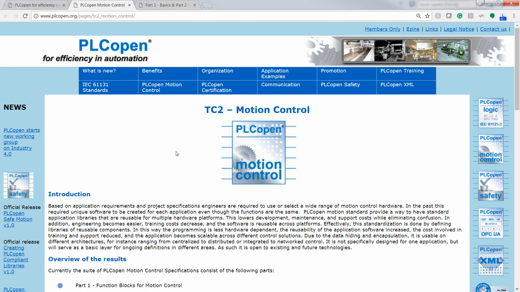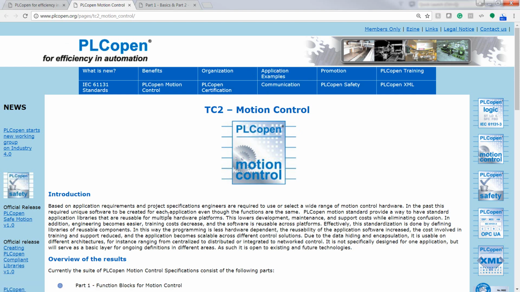But the good thing to know is that within the PLC world separate from Rockwell Automation, and including them as well a little bit, in things like Beckhoff TwinCAT, Siemens, a lot of the different brands that run IEC 61131-3, they also support PLCopen motion control. Bosch is the same way. And there's a couple hundred other vendors total out there, and many of them support PLCopen, at least unofficially, if not completely.